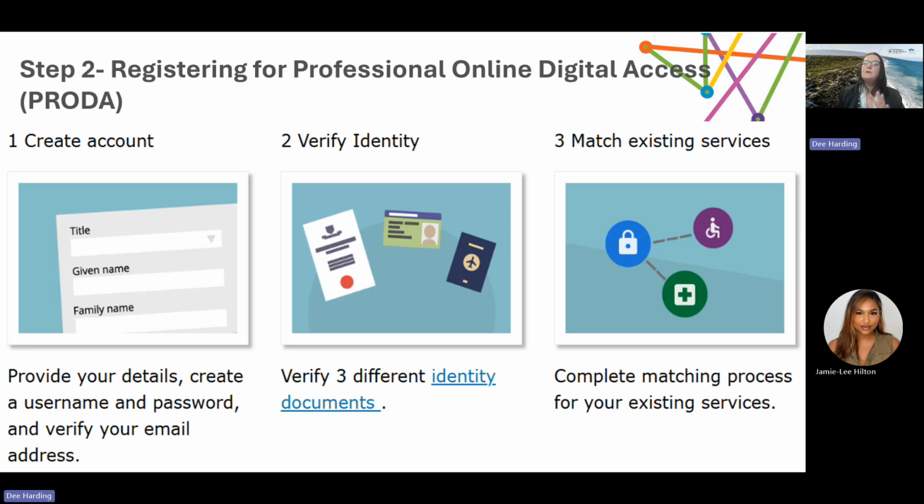So if you leave an organisation, your PRODA identifier goes with you, and it will need to be unlinked from your organisation and relinked at the new organisation. Once your PRODA account has been created, you will be issued with a registration authority number, and you'll be sent that via email. The RA number is unique to your account, and you may need to give this to your employer after your account is finalized. You can see in this slide that you do need some identification in order to complete that PRODA registration. So make sure you've got those pieces of documentation: driver's license, passport, or bank card, or something that identifies who you are.